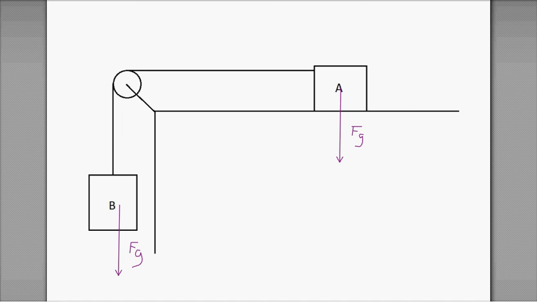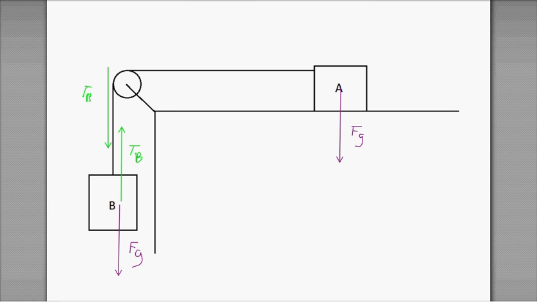Now, let us look at what pulls B up, though. B could possibly just hang out there. It doesn't have to always go down. Well, what could pull B up? It could be your tension. And remember, guys, Newton's third law says for every action there's an equal but opposite reaction. I'm going to put it right here so I can put all mine coming from another point. There should be another tension. And let's label these tensions to be a little more specific. This is going to be tension B.